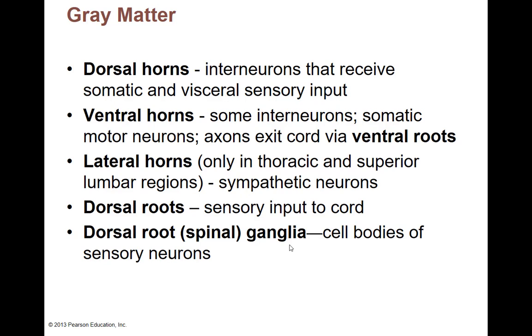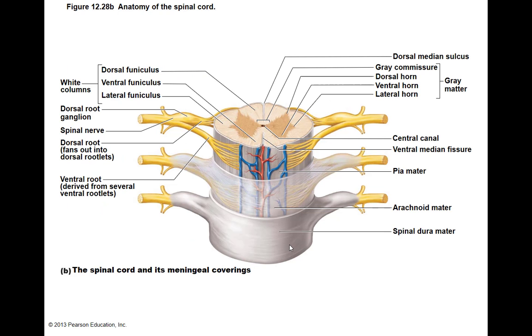Now, the gray matter. In lab, you just have to know the dorsal horn and the ventral horn. So if I go back, dorsal horn, ventral horn. Depending on where you slice it up, in the cervical region, the thoracic region, the lumbar region, it all looks a little bit different. In some parts of the spinal cord, you get this additional spike to the side. We call it a lateral horn. The lateral horn is not always there. It just depends on where you slice the spinal cord.